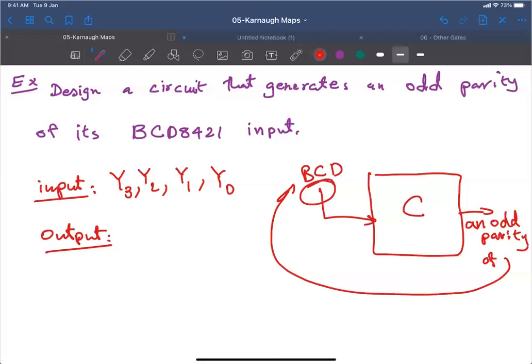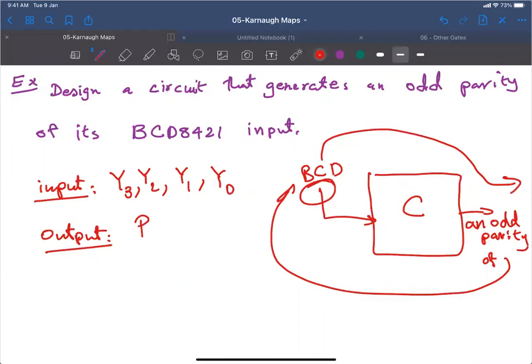We are generating only the odd parity here. Concatenating that with the input will be something else. I actually don't need a circuit for that. It's just a matter of bringing this together with this, just extra wires. So my output is how many bits? Just 1, which is P. I'm going to call it P.